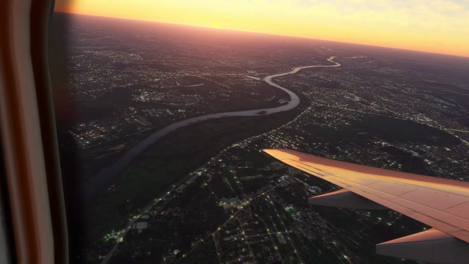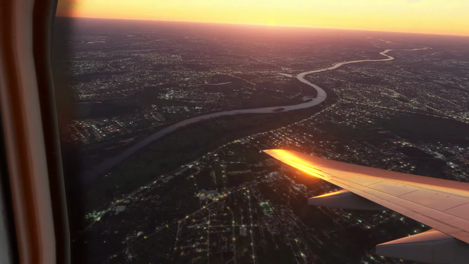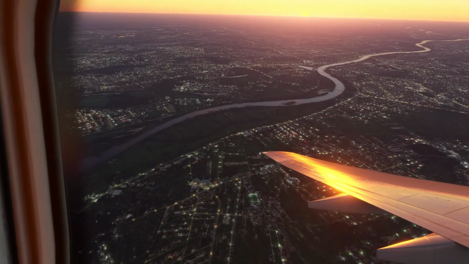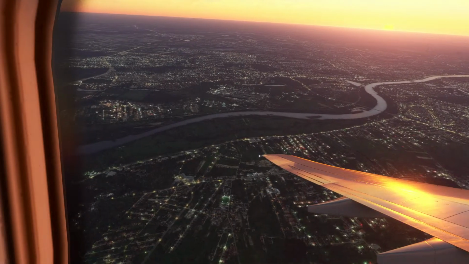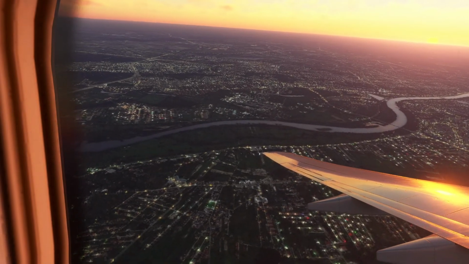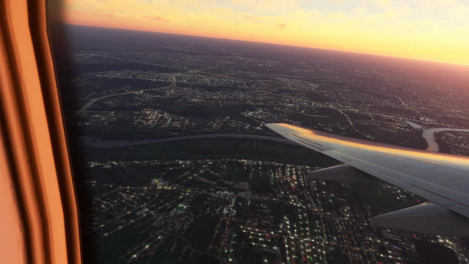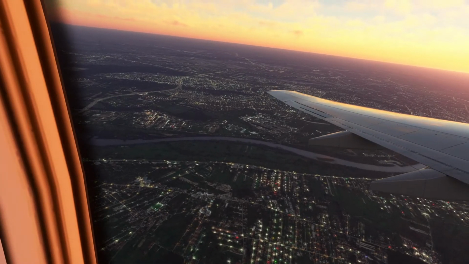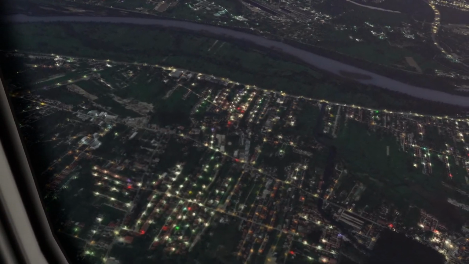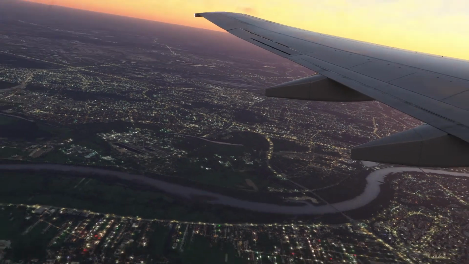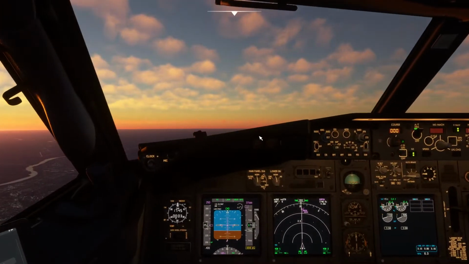I'm really liking these golden hour experiences. Right, let's get ourselves back onto the flight deck, see what's going on up here.